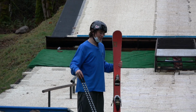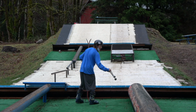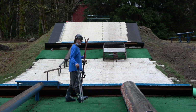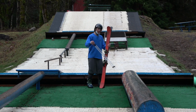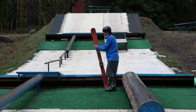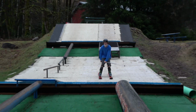A lot of problems that I do see is when people don't line up with the rail properly. Instead of going straight next to it, they'll come in from the side and that will make them jump over the rail. The key is to line up perfectly next to the rail or parallel to it, and then you rotate the spin, you spot the rail at 90, and then it'll just come around and you'll land, and once you're sliding this way, you look to the end of the rail because wherever you're looking, you're gonna go.